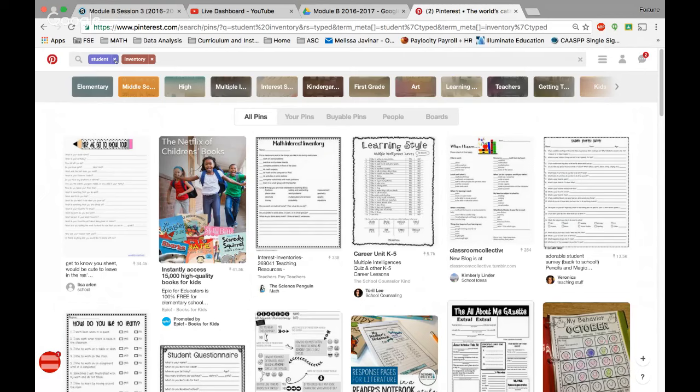I don't get the parent inventory. It's kind of like that first half of an SST. What are your students' strengths? What are their weaknesses? What are some goals that you want to work on at the beginning? It's just a get-to-know-you inventory. We have a parent inventory, a totally different document. You may have already done it. I have done it a bazillion times.